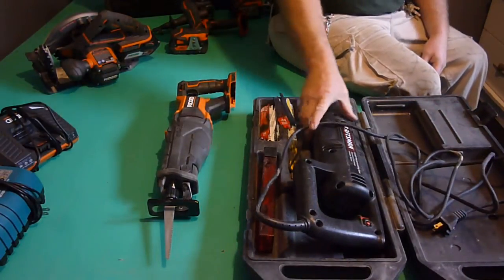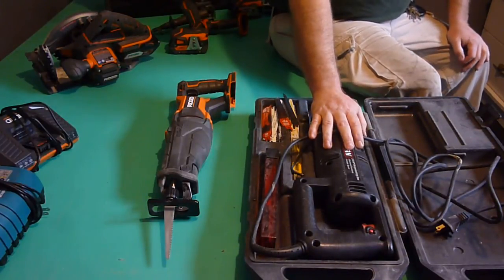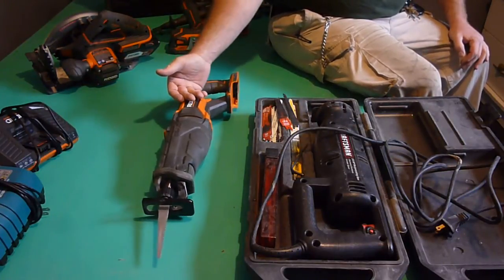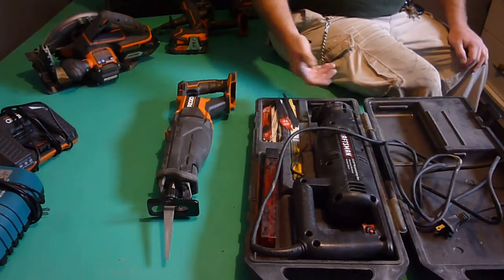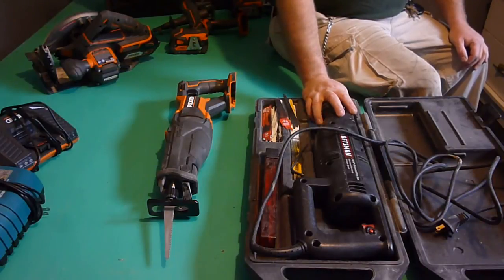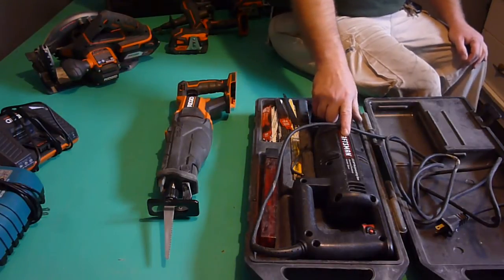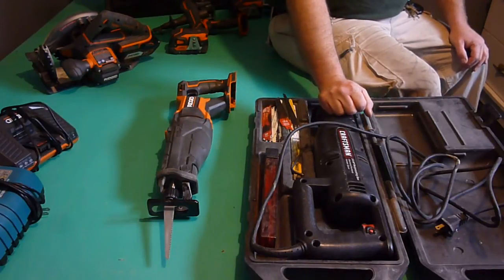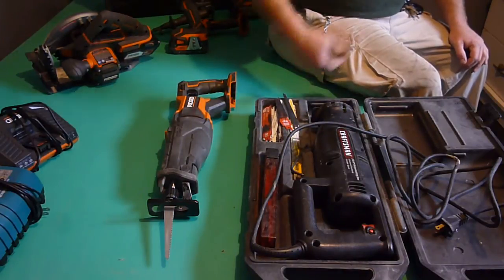About the only thing that's probably good about this is that the cord never is going to die as far as batteries. That's the only downside I guess you could say, as far as this is that it will only last so long. But I gotta say, regardless, I paid practically nothing for this a long time ago. It was the cheapest one they had. It is made in the USA according to the sticker on it, and it probably was because of how long ago it was made. It's old and it still works fine to this day.